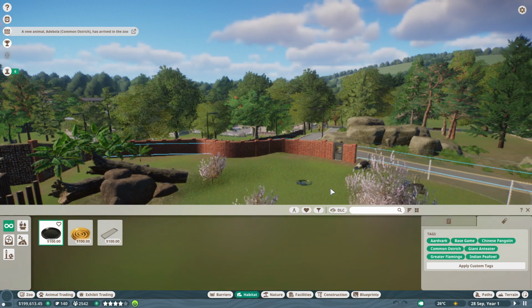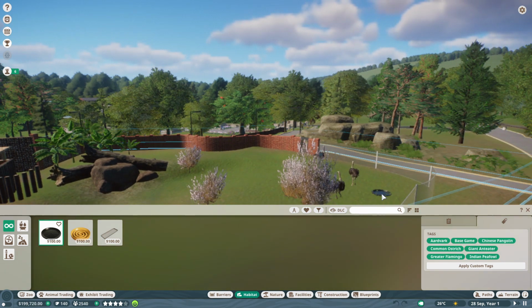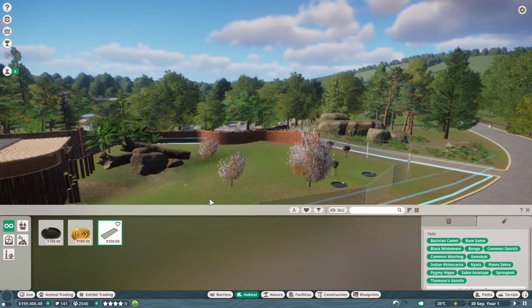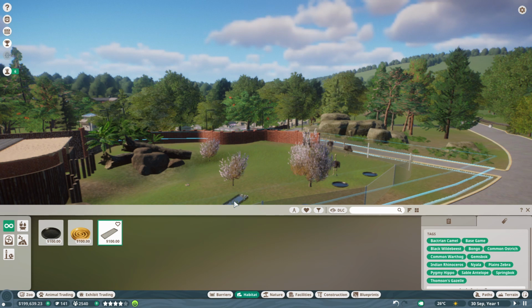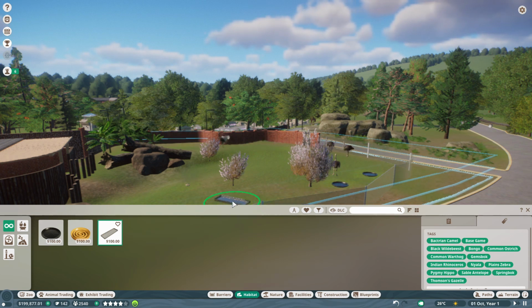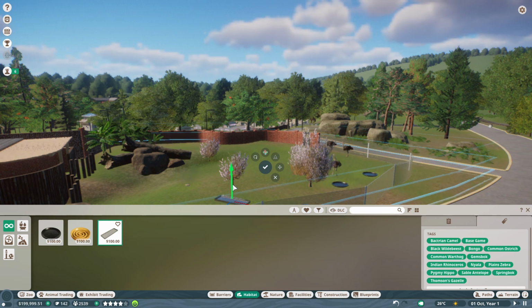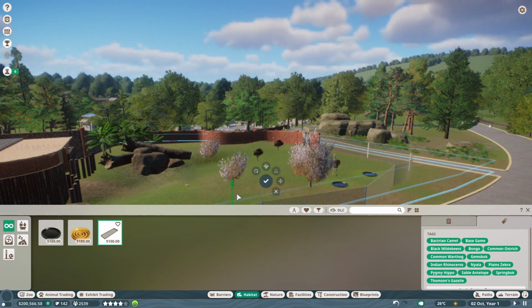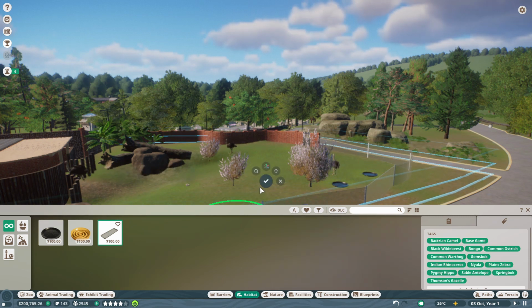Okay, so let's go into the habitat, I think. I'll put a food bowl right there, and put a food bowl right there. And then put a water trough near here. We can just Z or X, and we can make it flying in the sky. Okay, then what we can do is we can just make it go like that.